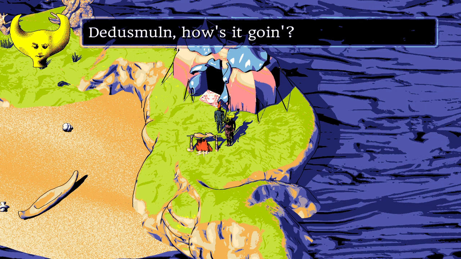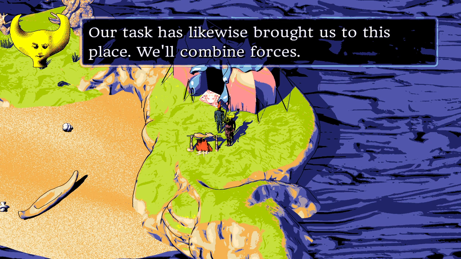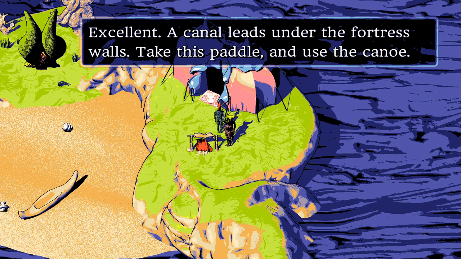Wayne, I'm infiltrating the fortress. My research suggests that an intact cabinet lies within its walls. Our task has likewise brought us to this place. We'll combine forces. Excellent. A canal leads under the fortress walls. Take this paddle and use the canoe.